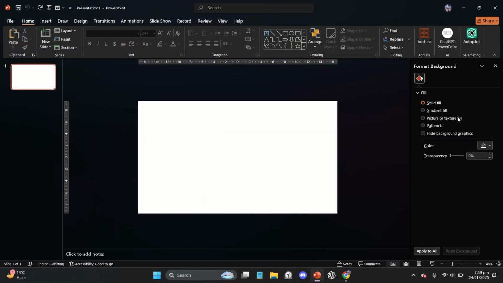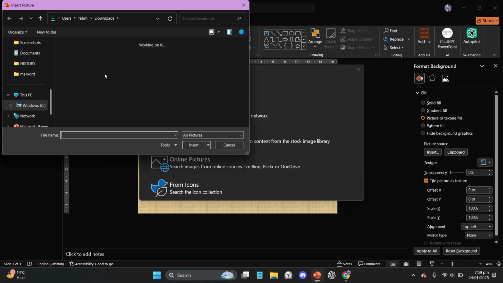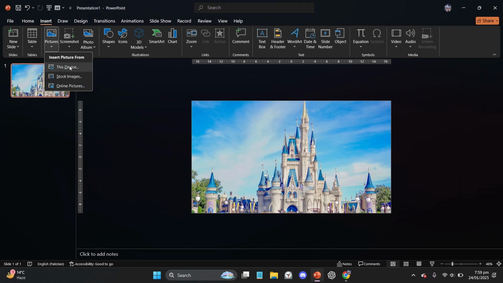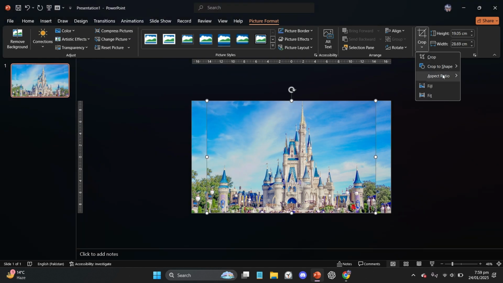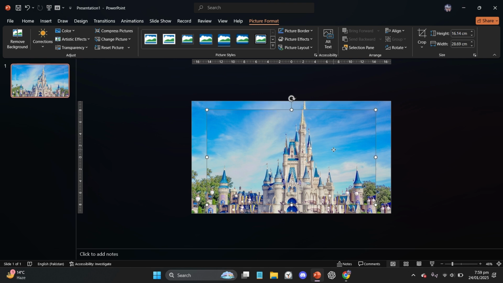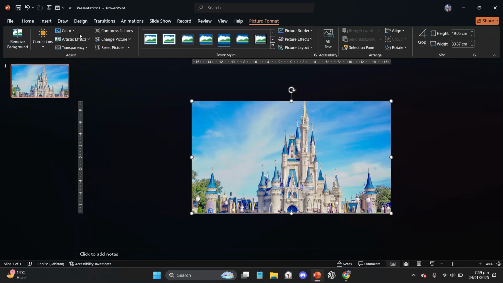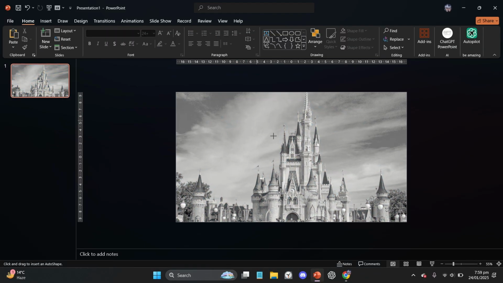First of all, open up a blank slide and give a background image. So I'm just going to use this image. Now we're going to go to Insert tab and insert the same image from the pictures option. Crop it to aspect ratio of 16:9. Fill the entire slide with the image. Go to color option, select this first option of this dark black shade.